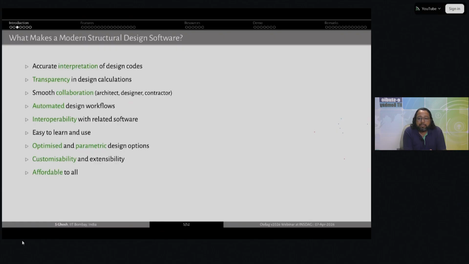And also we need some interoperability with related software, because when you are doing structural steel design, you are not talking only about a project where you are designing a steel member. You are dealing with a project where there is geotechnical work like excavation, foundation design, where there is some manufacturing involved. So all of these are there, and that's what we should have, an interoperability with the connected software that relates with the drafting, etc.